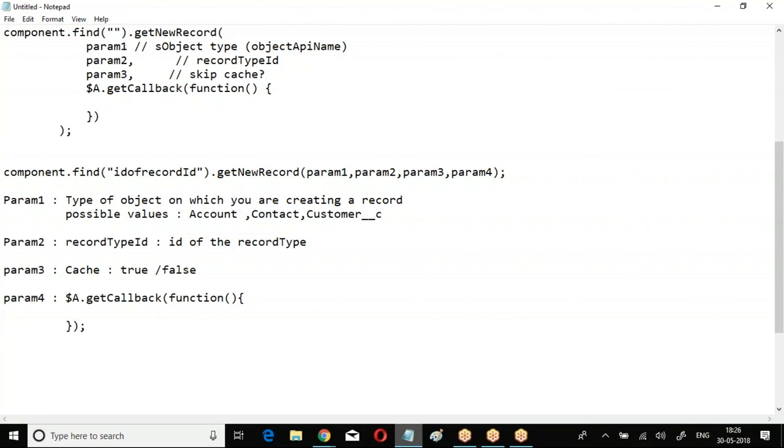Now we are creating a new record. When you create a new record, what happens? I am not inserting the data. I am simply creating a record like this. My intention was to create Account ACC equal to new Account. That's all. When I say Account ACC equal to new Account, then only in the VF page or Lightning page can I use ACC.name, ACC.phone, ACC.industry.